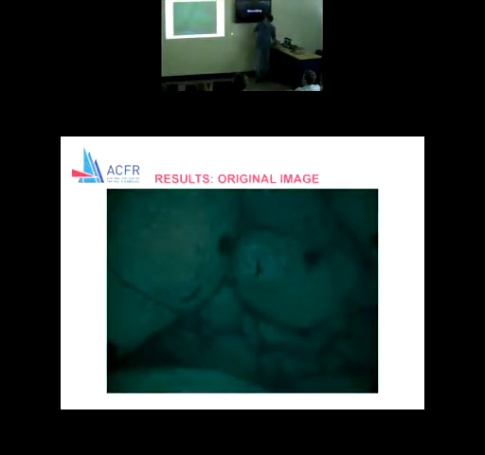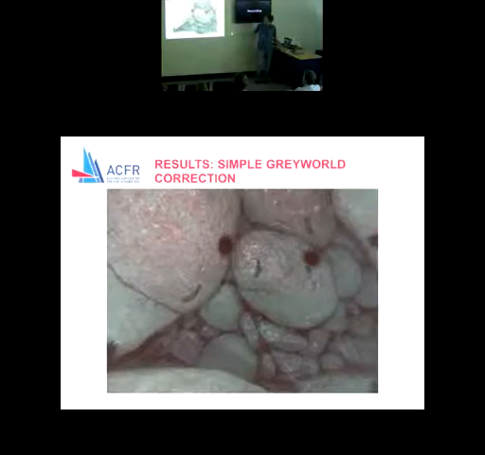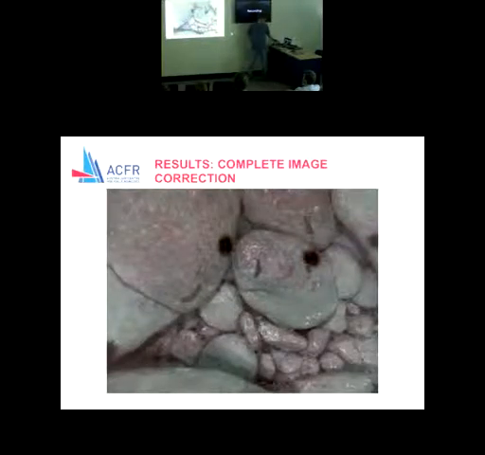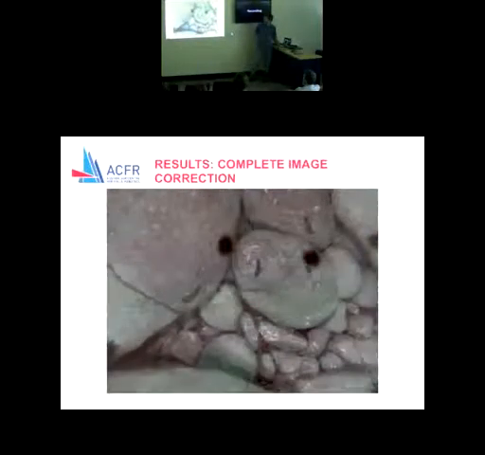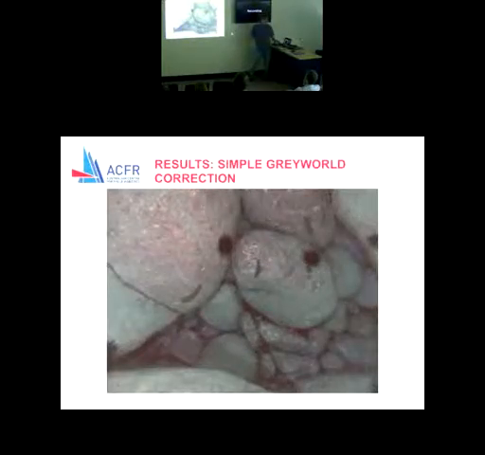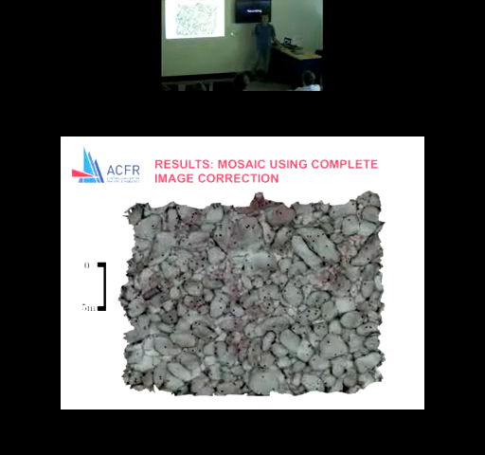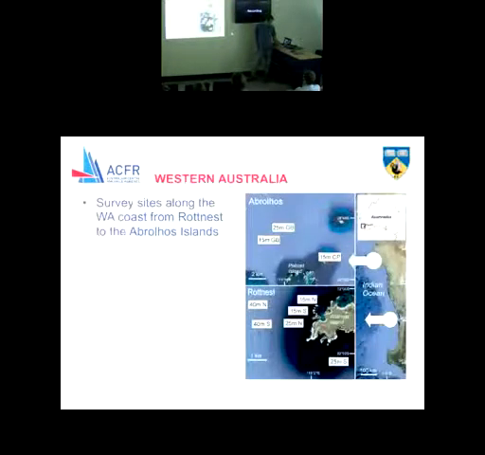And if we look at, there's the raw image. That's what comes out of the camera. Although we've recently put stronger strobes on, so we do have a little bit more light typically. If we do a sort of gray world correction, which assumes that everything's on average gray, we end up with that sort of red in the foreground, blue in the background. But if we compensate for distance, you end up getting a much more even illumination across that scene. And if we apply that to the whole surface model, a lot of those artifacts, which are kind of bright spots induced by things being a little bit closer to the camera, disappear.